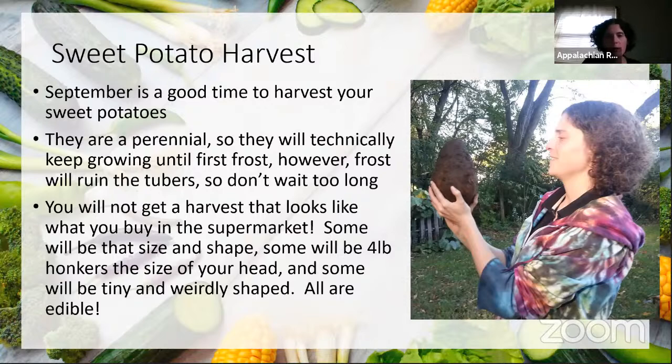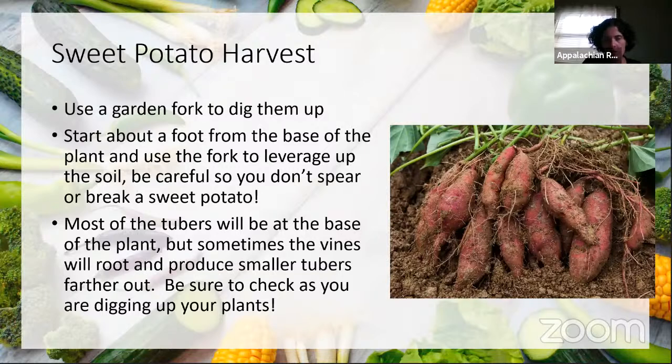Okay, best way to get them up is using a garden fork. You can use a shovel if you don't have a garden fork, but I prefer the garden fork to really get in there. You want to follow the vines. Sometimes the vines get kind of massive. You can actually cut the vines out beforehand if you want to, so it'll help you identify the base of the plant first. And then you want to get about 1 foot away from the base of the plant, get the fork down in there, trying to do it slowly and feel around if you hit any resistance. Then lift up the soil as gently as you can so you're not breaking off any sweet potato tubers, and just see what's down there.